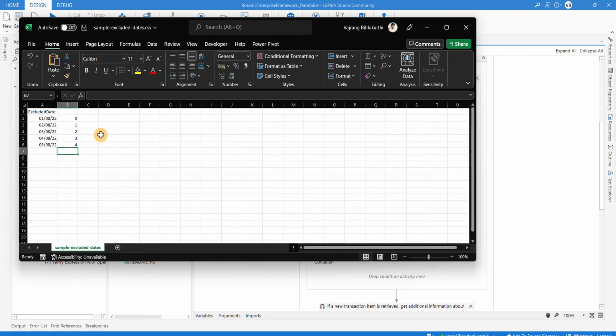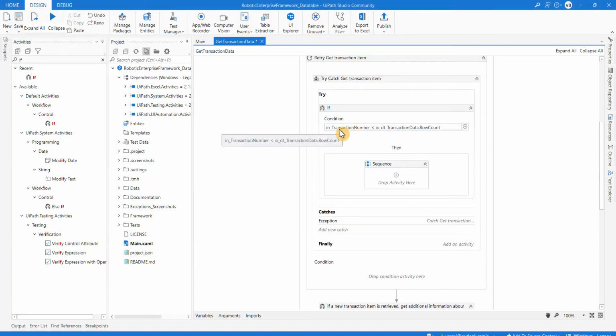But in total, how many items do we have? What is the count? Total count? 5. So if the index becomes greater than or equal to 5, then should we continue or should we stop? It should always be less than 5, right? So that is the reason in transaction number will act as an index.